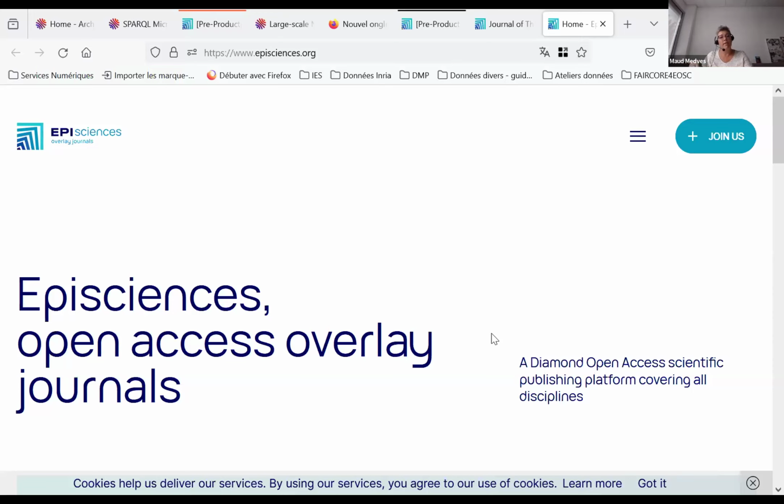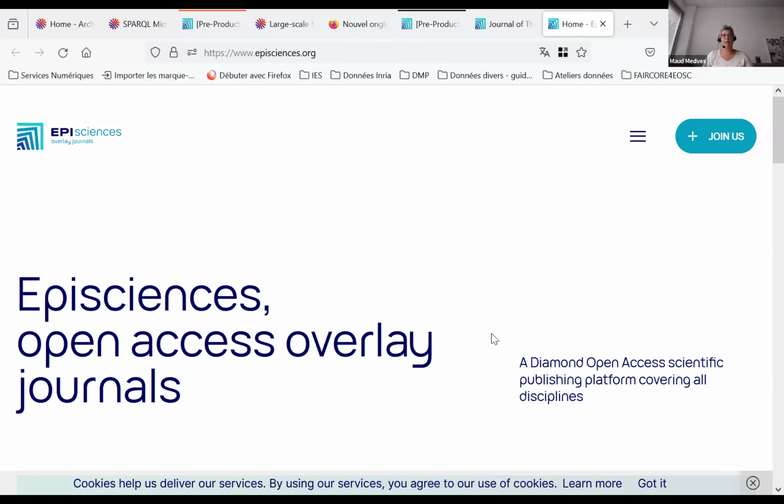So in Episciences' case, it means that Episciences provides to its journals a reviewing environment, but it does not host the papers. The preprint and the published versions, and possibly all versions in between, are located either in HAL or in arXiv.